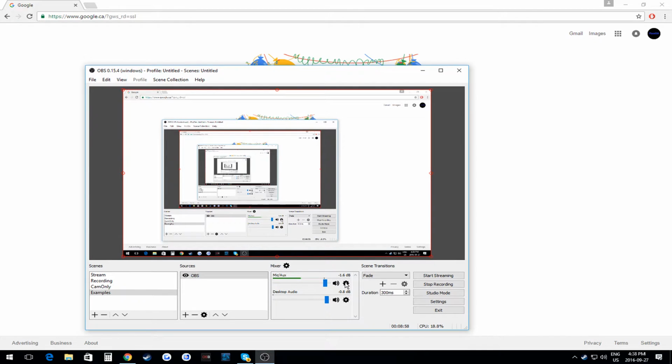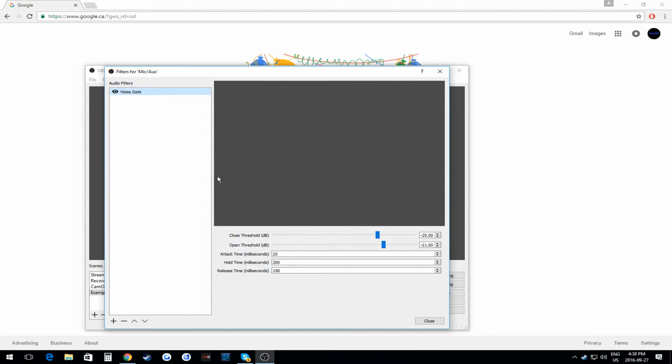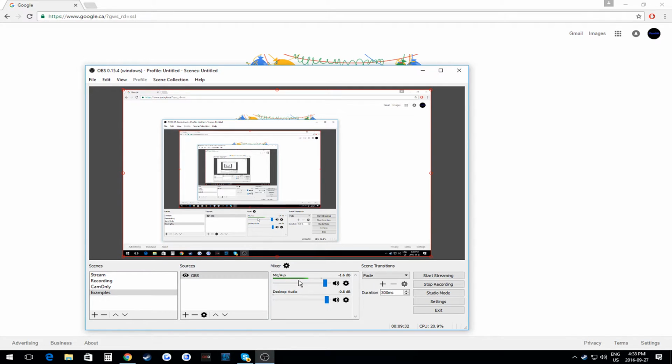So an important thing is noise gate. As you can see here, I have a noise gate. I can't really show it off because I don't have any way to really make it show, but this would usually just be disabled. So you'd come here, make a new noise gate, and then you want to more or less have it where close is four less than open. Basically, I believe how it works is that when you are under this, it won't pick up anything, but when you go over this, it'll start picking up noise, something like that. More or less, that's all you really need to know. Just fidget with it and you'll figure out settings.